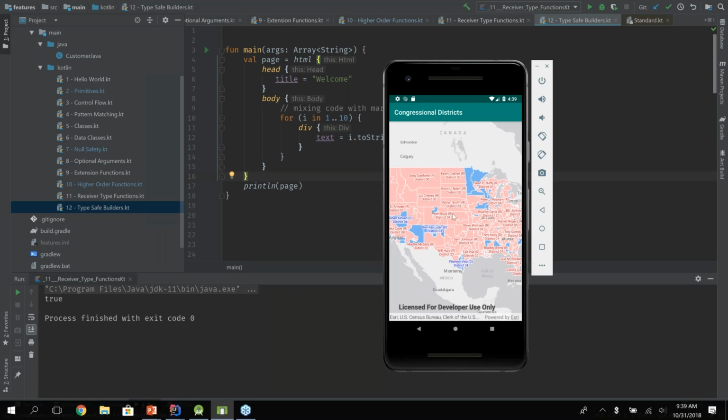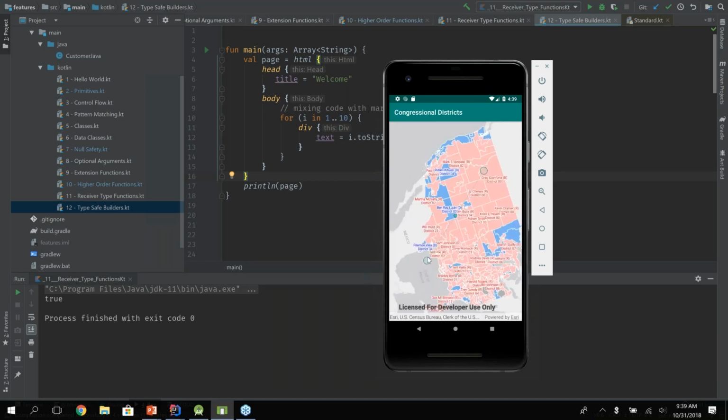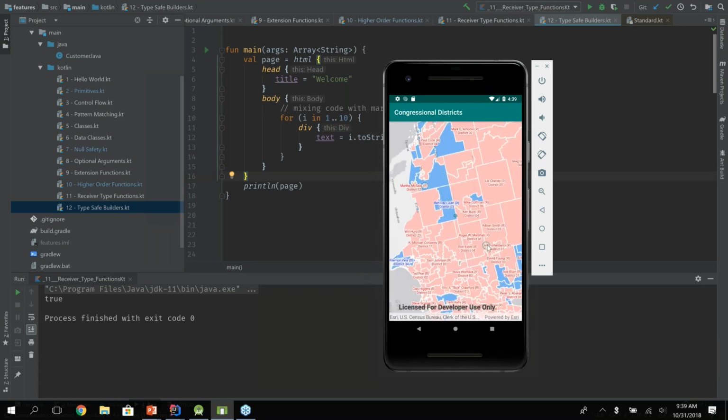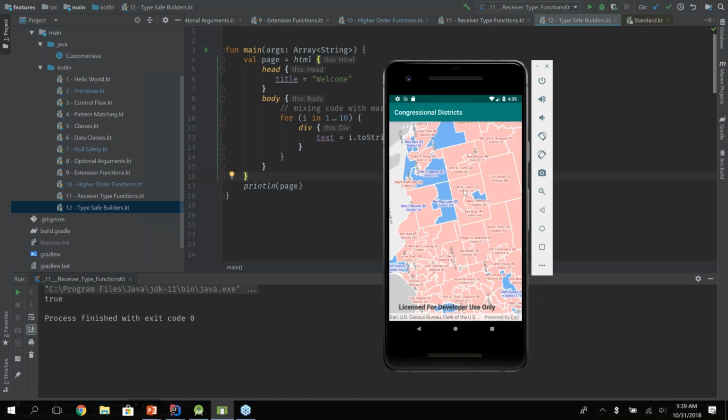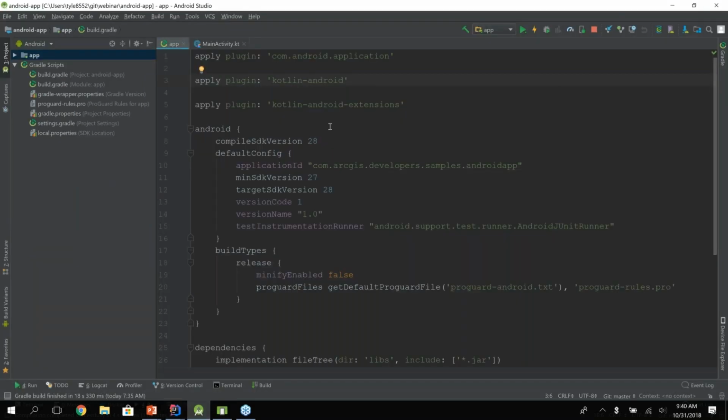And I also have a custom label definition here that uses the name of the representative and then the district number, and also colors it depending on that political party. So let's jump into Android Studio and see how I made that.